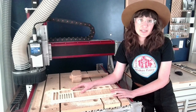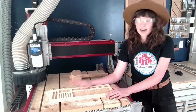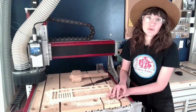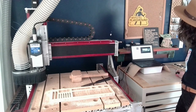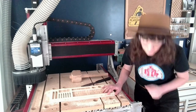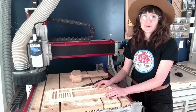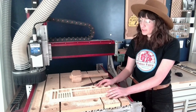After you're done cutting your project and you're ready to shut your machine down for the day, I do want to remind you to close Mach first and then turn the controller off. So let's go ahead and do that. And now, once I've closed Mach4, let's go ahead and turn the controller off. Okay, great. So that's how you set up and cut this project on the CNC machine.